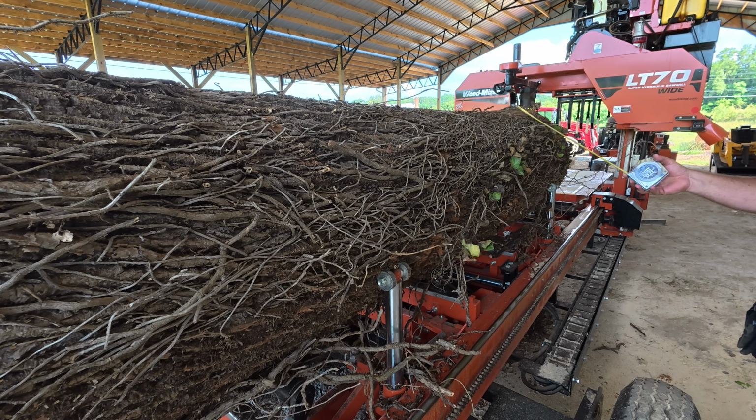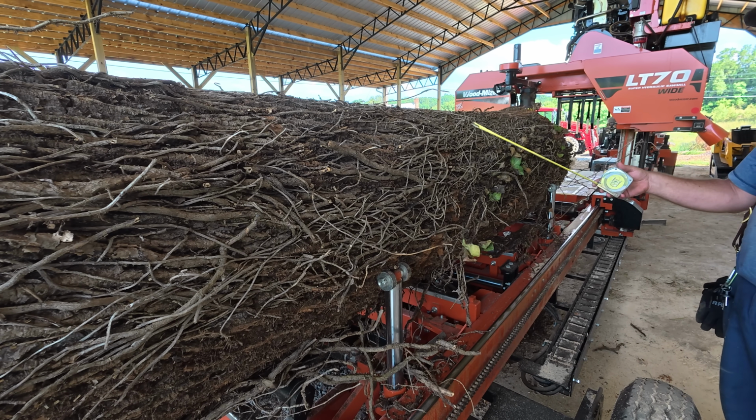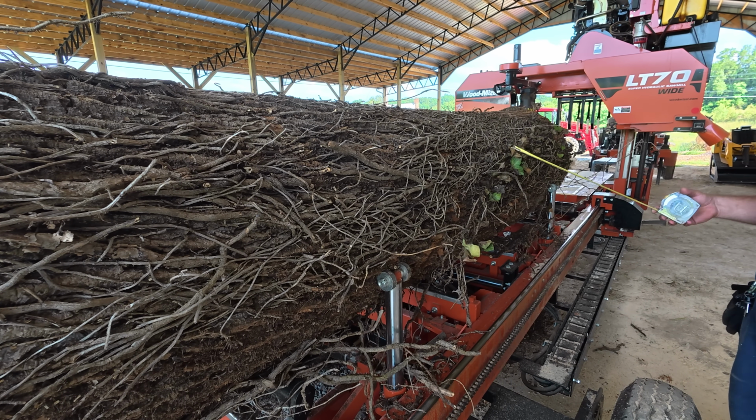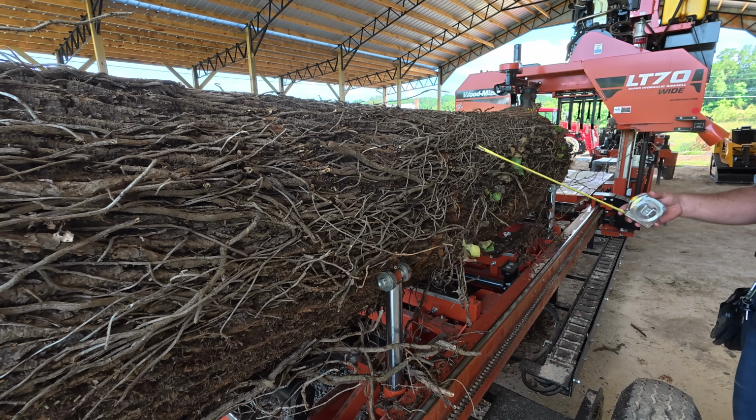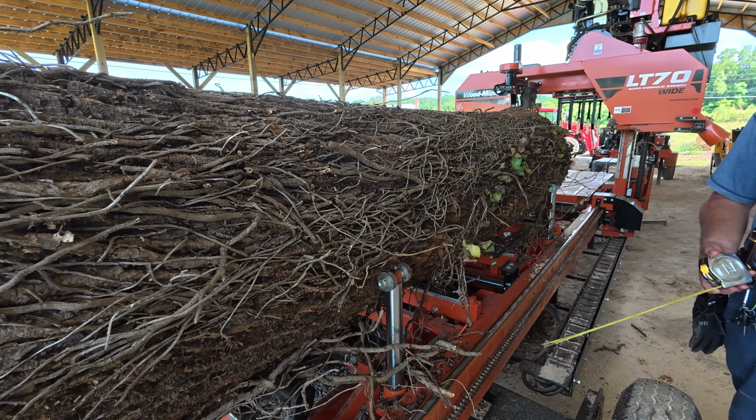I can look at that poison ivy stuff and it just jumps on me. It never fails. This right here is English ivy. Doesn't bother me, and once we peel this bark back, it will go straight to the burn pile. But it does look pretty nasty on there.